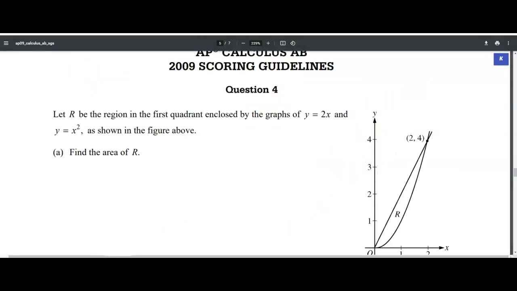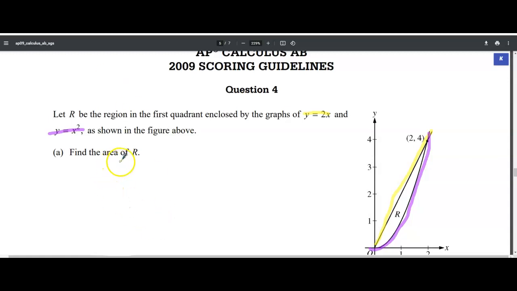All right, so let's read. We have the region R. They seem to call these areas R a whole lot for some reason. In the first quadrant is enclosed by the graphs of y equals 2x and the graph of y equals x squared. It's kind of important that you guys, it's not a huge deal, I think you could probably figure it out anyway, but this is the line 2x because it's a straight line. And then this is the line of x squared because it's like a parabola. Hopefully you guys know that parabola equations look like that. Straight line equations look like that. And so that way we know which one is on top and bottom, because as you guys know, that's kind of a relevant point whenever you're doing these questions.